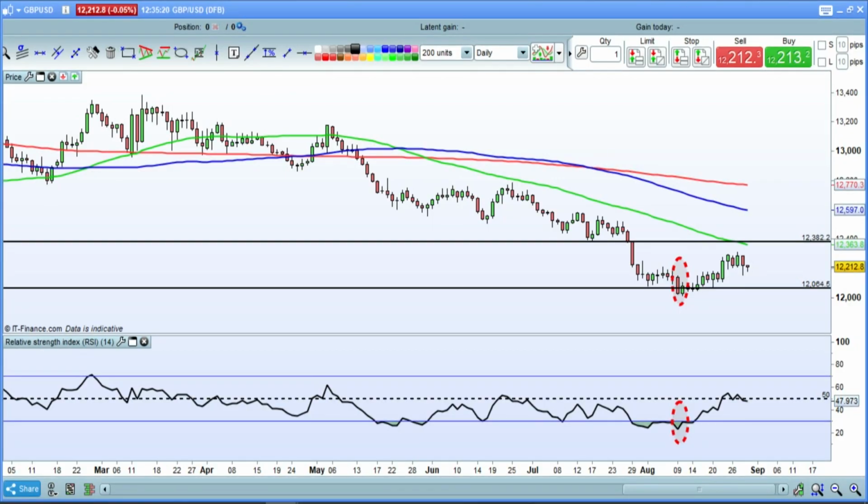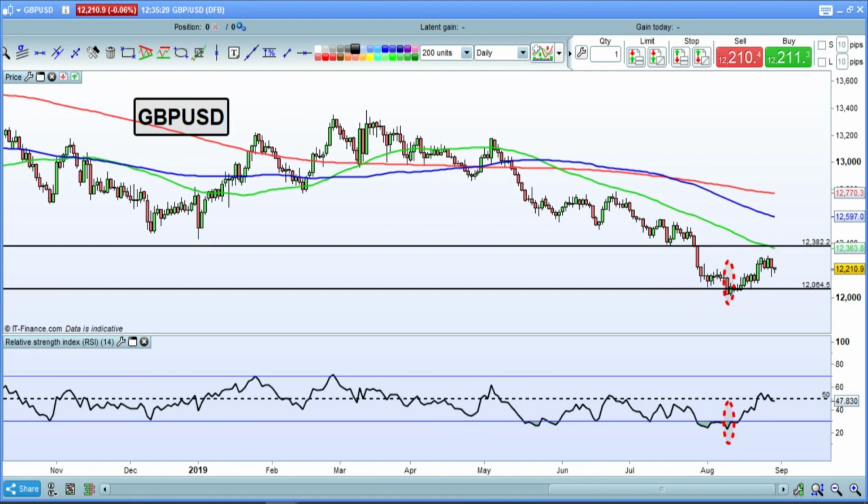Let's move on and take a look at what's happening with sterling against the US dollar. We've got the RSI on here, and you've drawn two small ellipses. What's happening for your money on cable? Well, taking the fundamentals first, my personal view is that 120 is the floor for this market, unless we have some horror that the market is not expecting. That includes the suspension of Parliament, that includes there being a general election, but it doesn't include probably the Corbyn Lib Dem scenario, that kind of government with a totally different economic policy. I think while the Tories are in, the market likes the Tories, 120 would be the floor for this market.